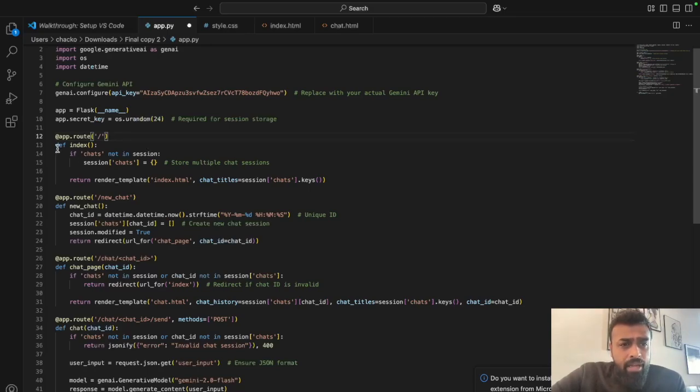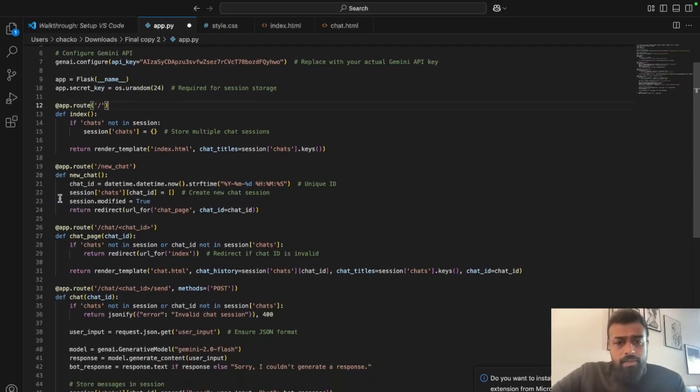Next is the part where we are going to allocate it multiple times. That is, if we have multiple chat sessions, they can be stored within this part of the code. And next is the part where we assign a timestamp for the chat.